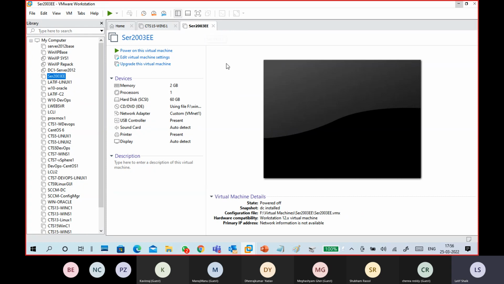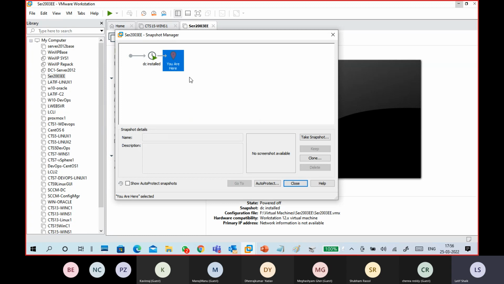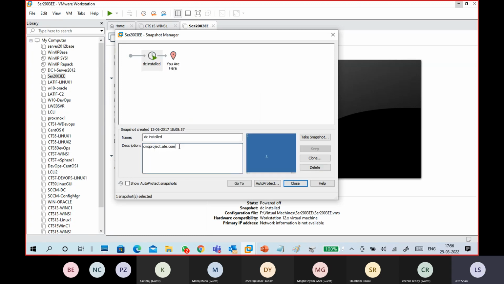I use the 2003 server particularly for backup practical purposes. The domain controller is created, and this is my domain name, cmsproject.ate.com. The ATE project needed a 2003 server installation, so I created it like this and keep it like this only.